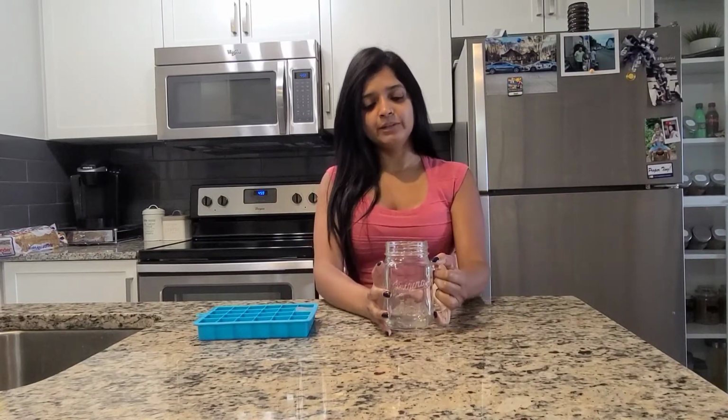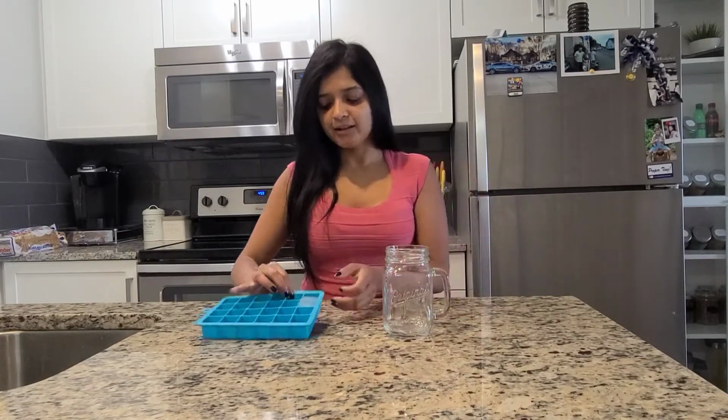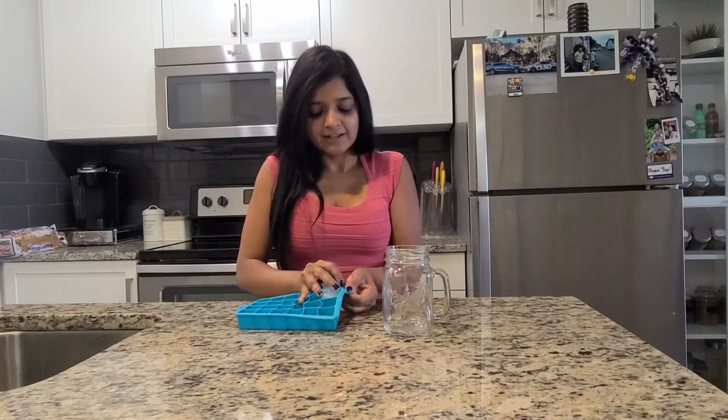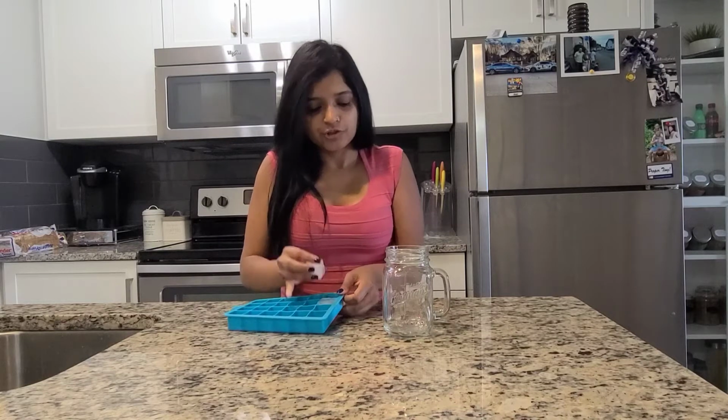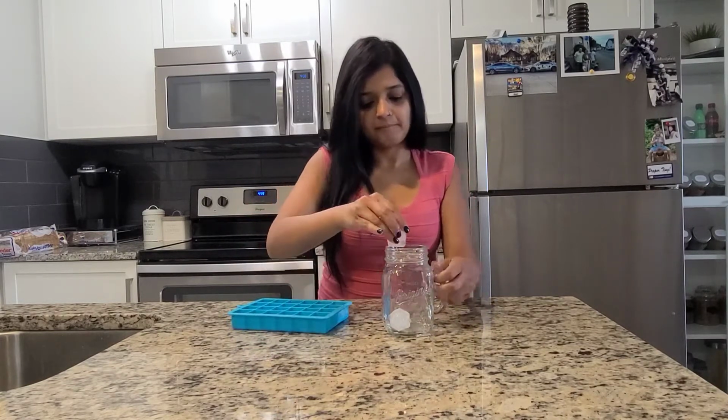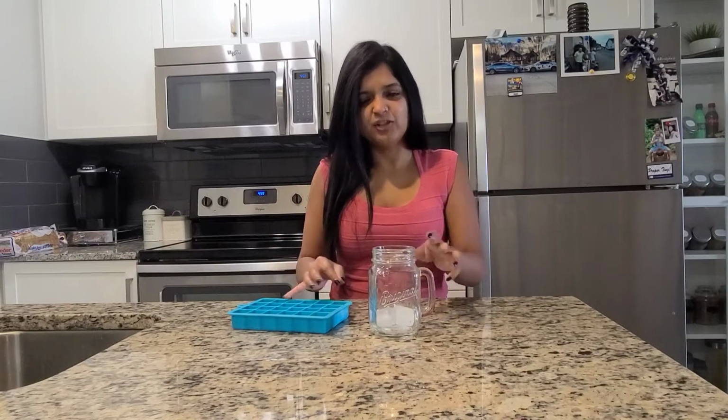Today I am making iced coffee. So what you would need is your glass that you will be drinking this out of and ice cubes. So let's put in our ice cubes in here. 2 or 3 is fine. I'm just gonna put 2, it actually cooled down the weather, so it's a little bit chilly out there.